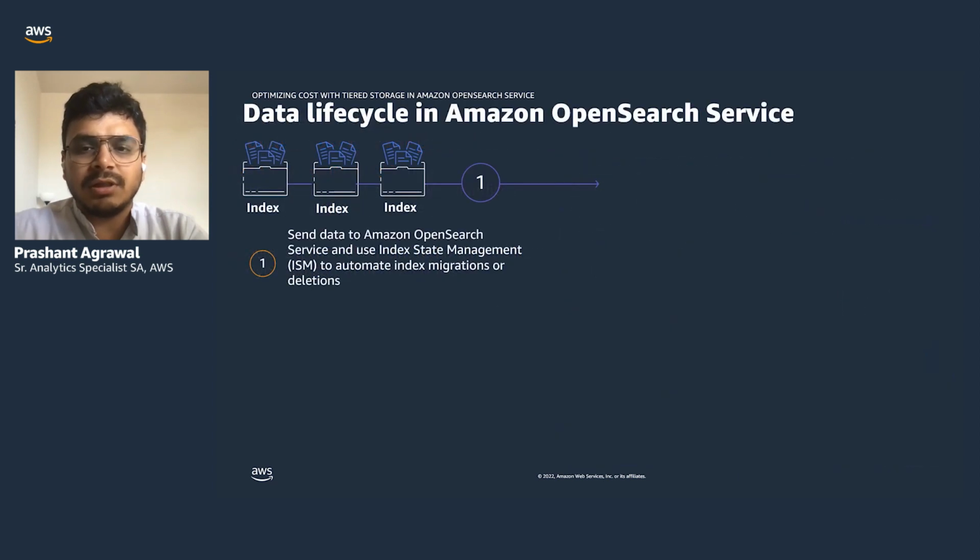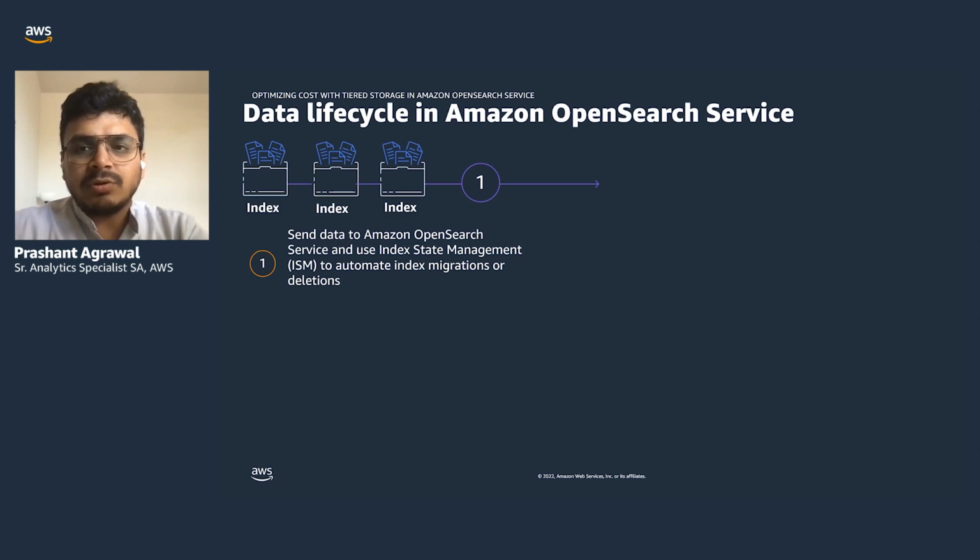And this is really a good feature for archiving purposes if you would like to store data in durable storage for a longer duration. Now, talking about index state management, it is a feature which was released in March 2020, and this makes it easy for customers to manage recurring index management activities and save time. In the past, you might have had to use additional tools such as Curator to manage the data lifecycle policies, but using this feature, you do not really need to maintain and manage any separate tool.